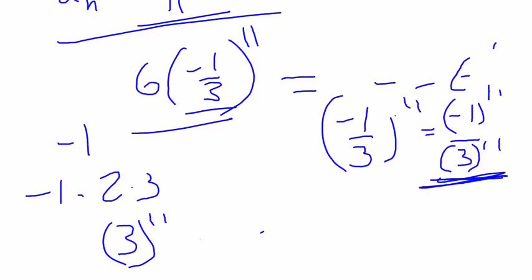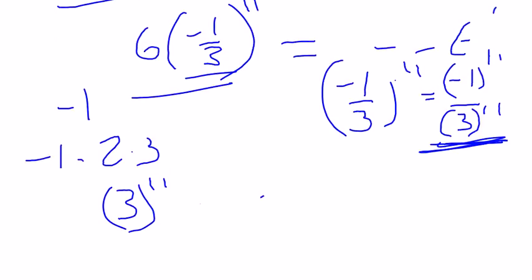All right, because that's what that means. So one of these 3s is going to cancel with this one. So now I have a negative 1 times 2 over 10 3s.